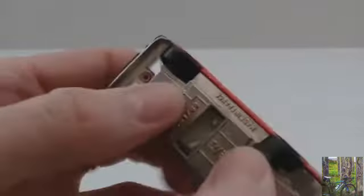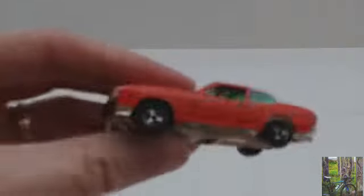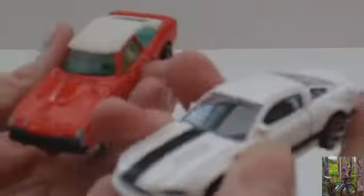I would say, apart from the fact that it's got a metal bottom, and you always knew it was a Majorette just because it had a metal bottom. So when you look at cars on eBay, for instance, and they turn them over so you can see what they are, you can tell instantly that it's a Majorette. In a few years to come, you're not going to know that's a Majorette, other than it's got these two little marks here. But that might not get picked up by a camera. But you're not going to know whether that's a Majorette or whether it's a Hot Wheels or anything really. But the quality is really, really good. Really, really impressed. Let's have a look to see what else we've got.